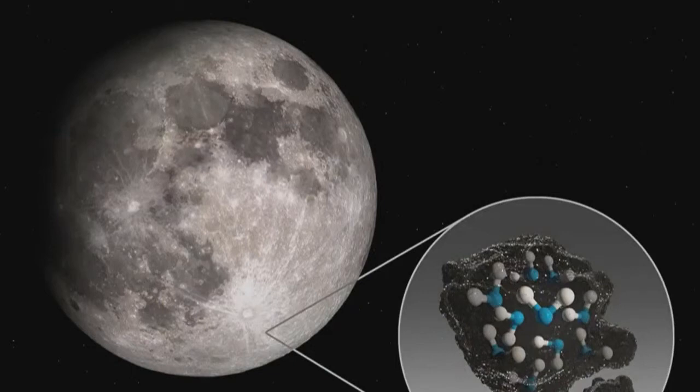Okay, so you're looking at sort of primordial volcanism, not necessarily contemporary or relatively recent outgassing. Yeah, that's correct. Okay, great.